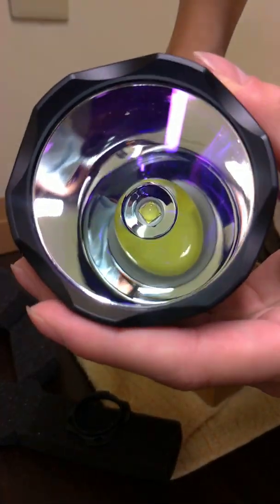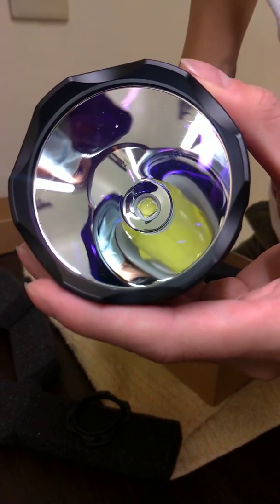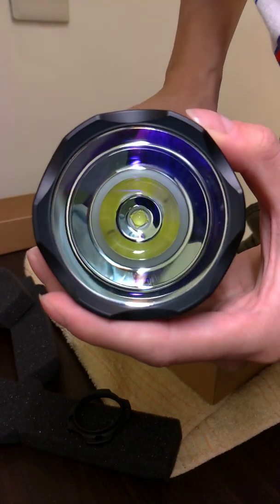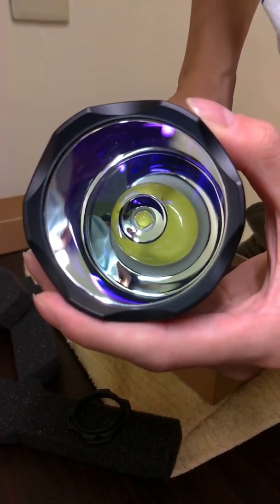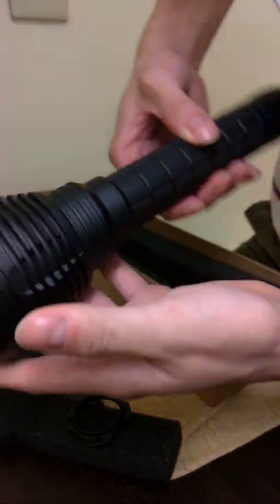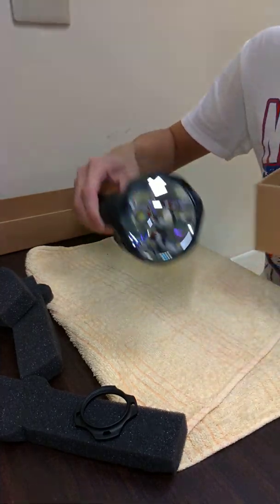Yeah, the chip is XHP70.2, and this could provide 4300 lumens. Yeah, pretty decent. Okay.